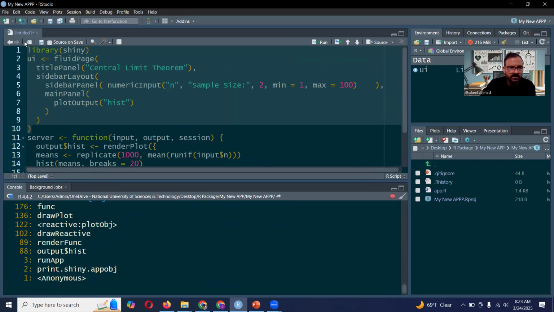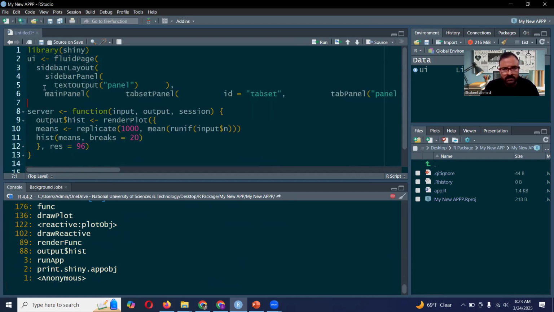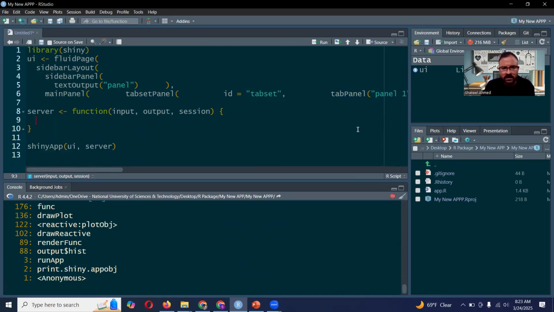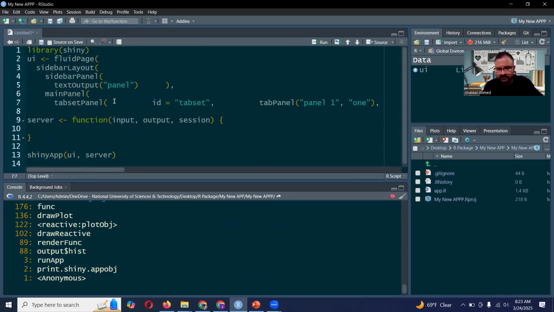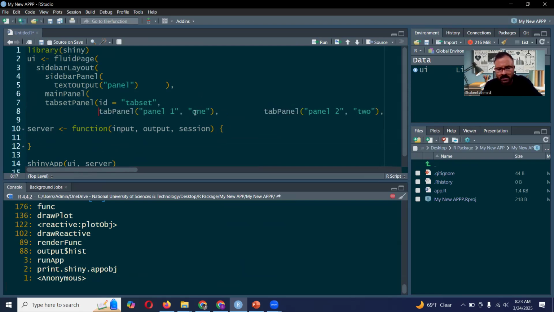We can change the UI part and the server part we will just leave blank. Then tabPanel, another tabPanel.